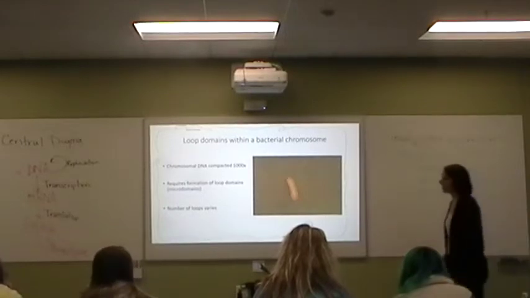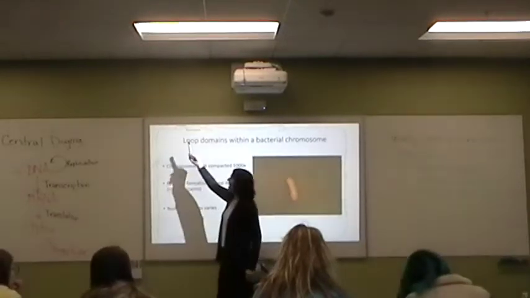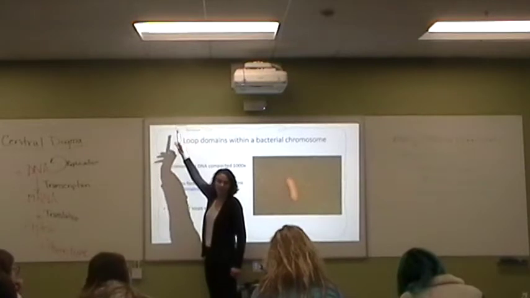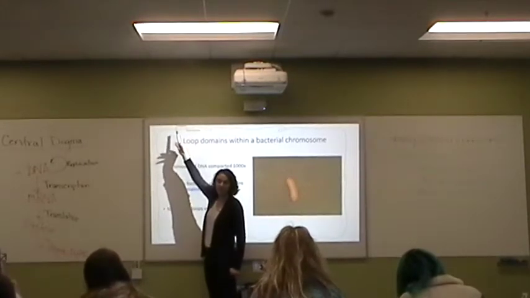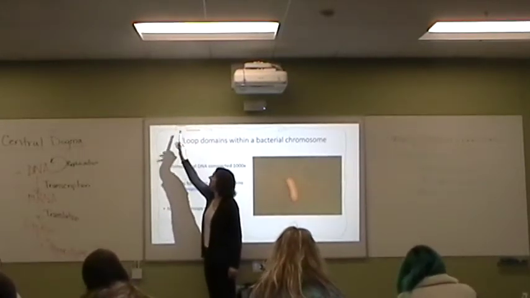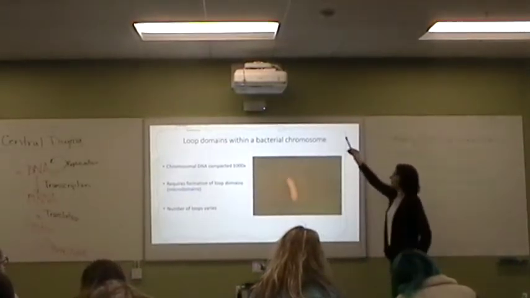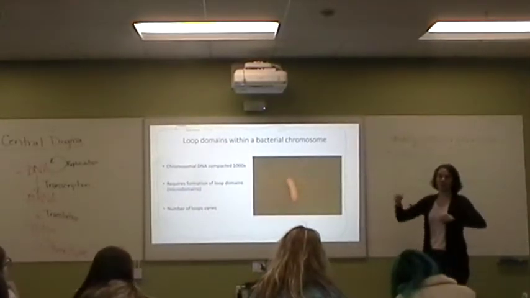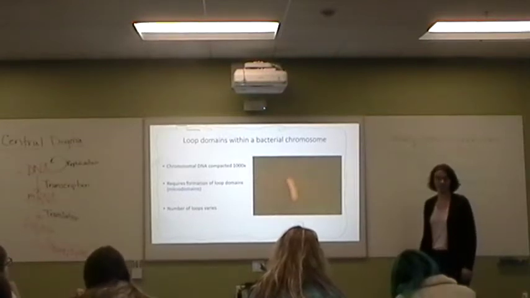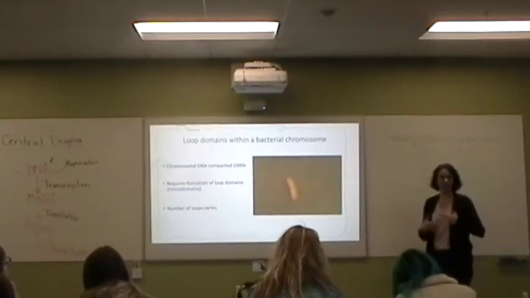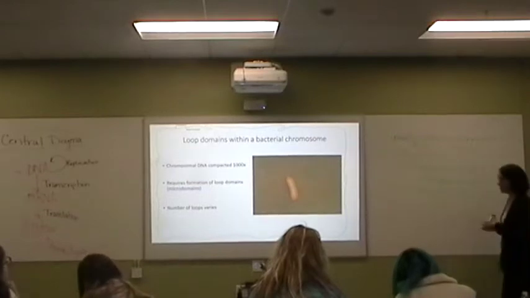And this is another way to look at it. If this is the size of an E. coli cell, obviously this is larger than the size of an E. coli cell, but if that's what an E. coli cell looks like, this line around this slide would be the amount of DNA that has to be wrapped up and put inside of that cell. So proportionally, I think it's impressive.